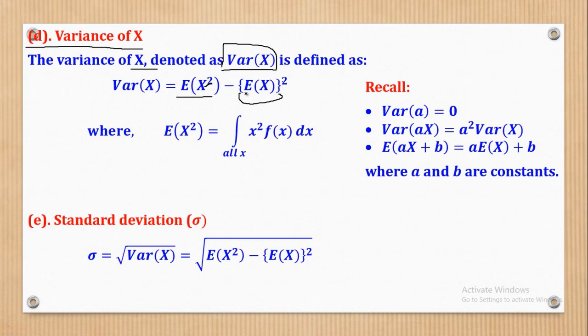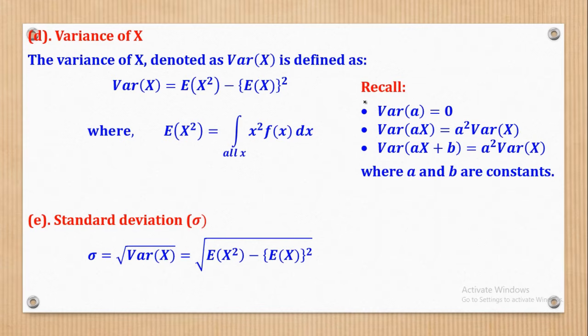So you already know what E(x) is. It means expected value, but we don't know yet what E(x squared) means. So like I say, the easiest way to master the formula is to look at what is here and put it there. In this case there is x squared here, so that's what I'm going to put here to come up with x squared f(x). So that's what I have to integrate. Then after getting E(x squared), I'll substitute here to come up with variance at the end.